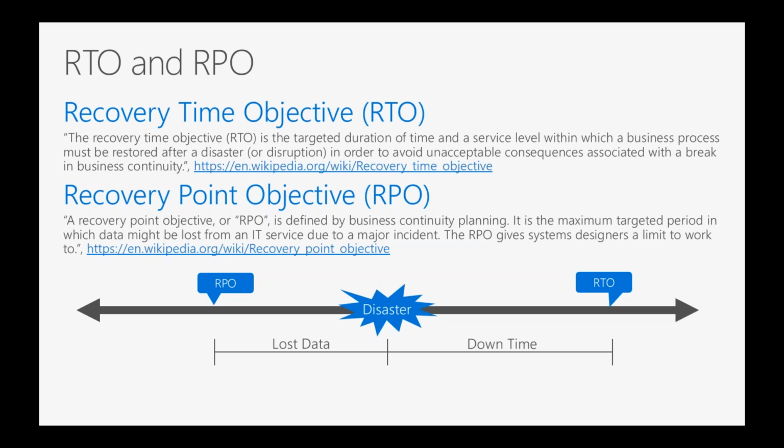And there's only so much you can do from a high availability standpoint within just a single data center, right? So that's why you have to consider both of these. And these are business decisions, because you're going to see that if you want a very small RPO, a very small RTO, maybe you say, well, I just want 0. Well, that's not exactly feasible, because that's going to be a lot of money.